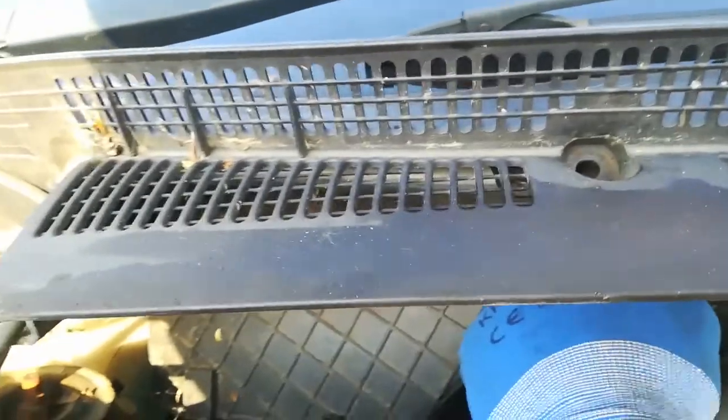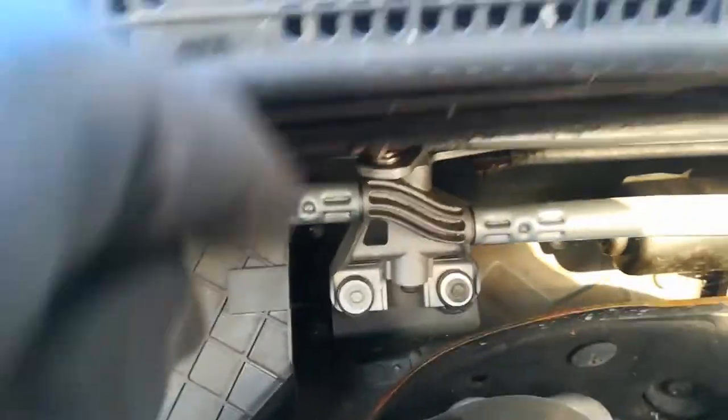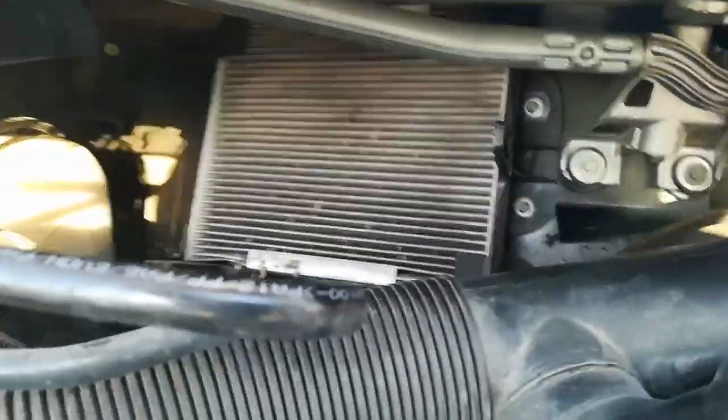The part is off, so you can see the filter is right behind this plastic protection — it's barely hanging there. The two screws I had to take out were here and over there. Instead of taking the partition out, I just took the other wall out — it was just holding on with a pin — and you can see the filter behind is very dirty, so we will change it in a moment.